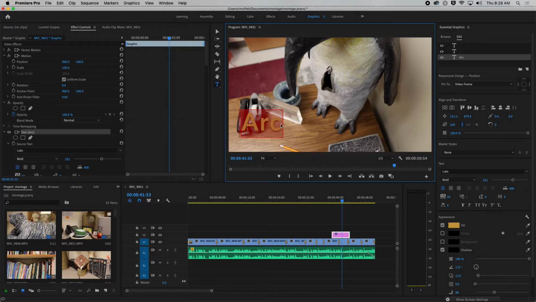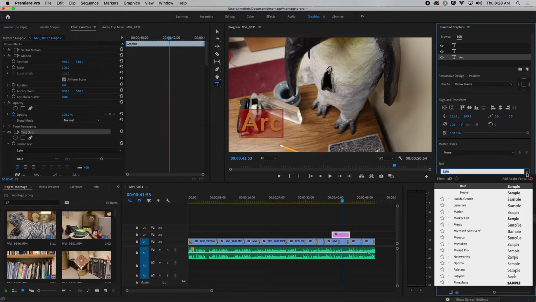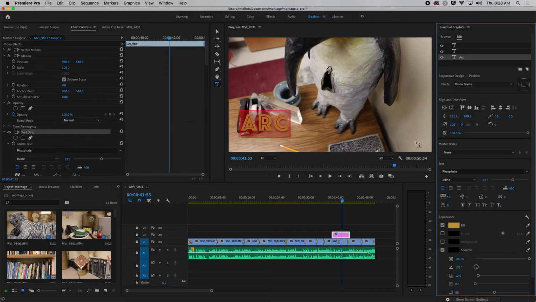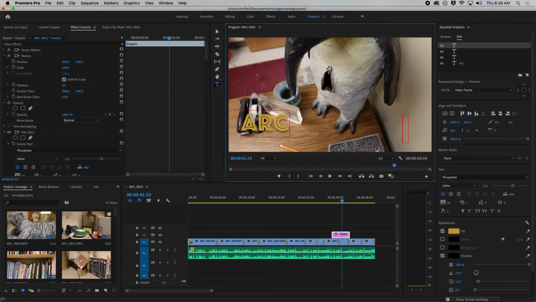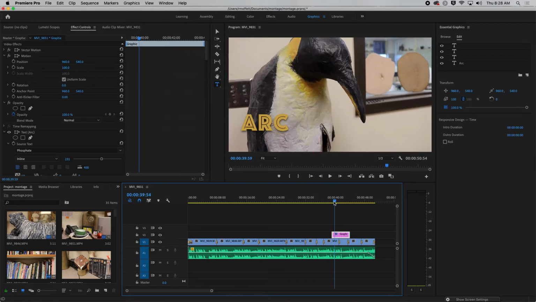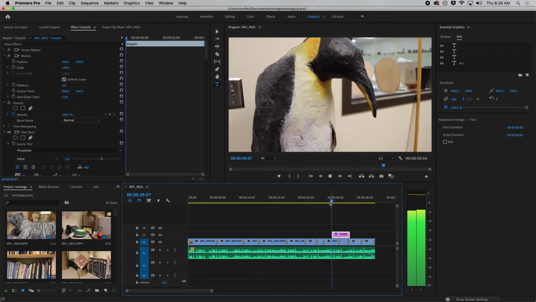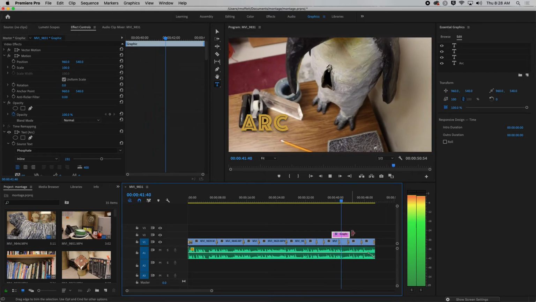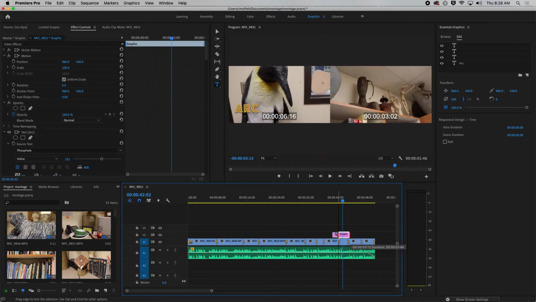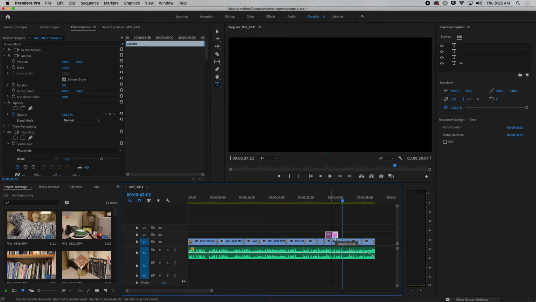Just like any text editor, you can change the style of text to one of these. Well, what do you know? Isn't that special? Okay, well, that's the basics of doing a title. You can see it created down here in the timeline. It has a default length, but you can change it to be a different length. Right now, the arc title goes into my next clip, and I don't want that. So maybe I would shorten it down. And I can drag this anywhere I want.